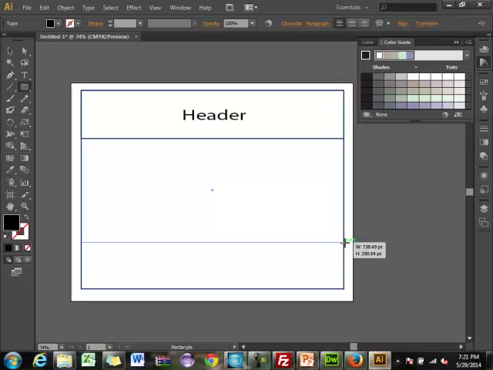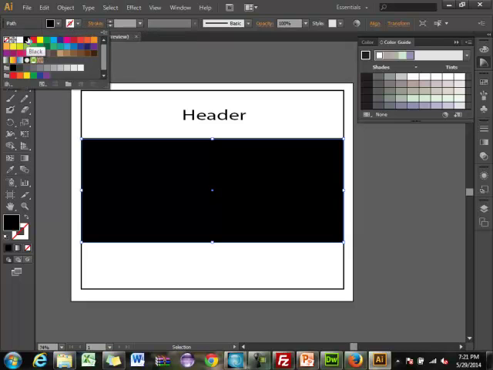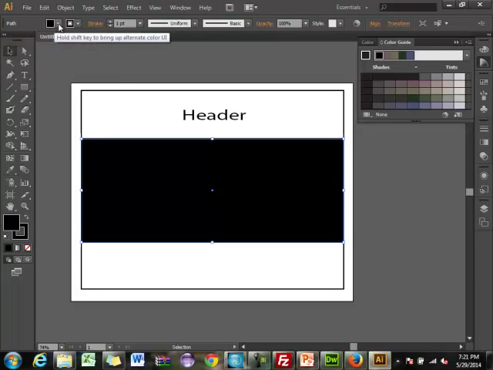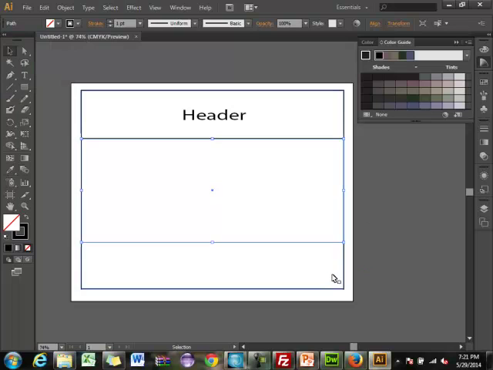And we'll make it a little bigger. Oops, it filled with black. That's okay. I'll pick my selector, and this one here is line color. So I'll pick black because I want an outline. And this here is your fill color. So I'm going to pick the white with the red stroke, and that means none. Okay, now I have another area here.